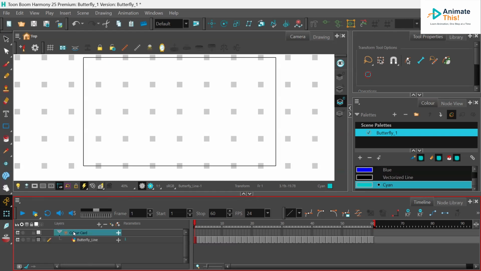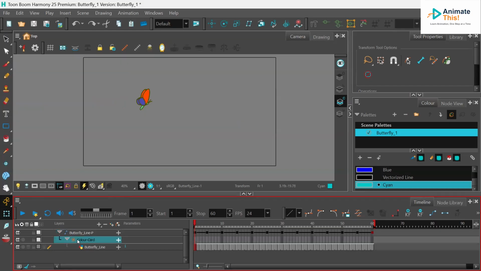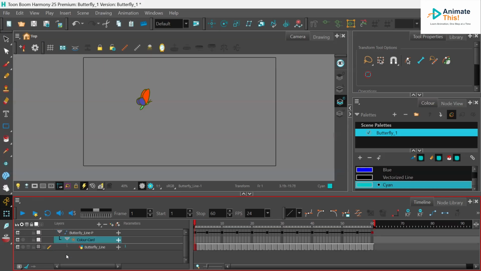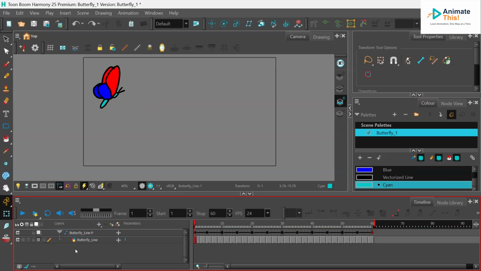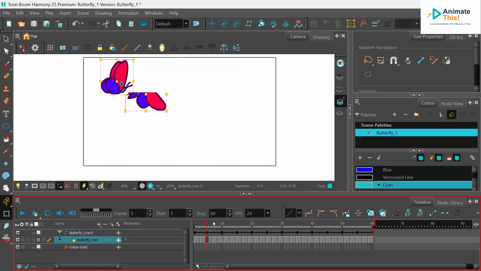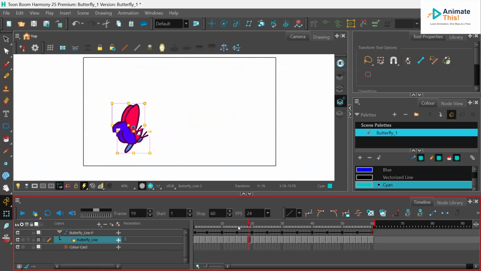Whoops, that didn't go where I wanted it. Let's undo that. I want to get the color card out of here. Okay, let's just do it this way. Let's drag it above the peg so it breaks loose. Oh, why is it doing this? Let's try this again. I'm going to deselect everything, hit plus, then hit the color card. There we go. If you are having issues like I was, just Control Z till you get rid of the color card, then deselect all your layers, and then add the color card. And what that does is if I click away from it, it just puts a white background for my animation to have.